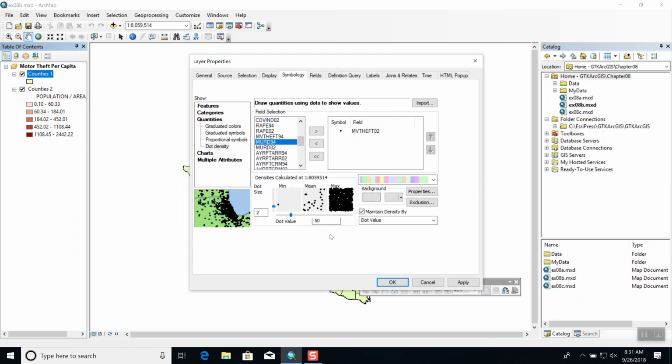In the Density is calculated frame, click the horizontal slider, this little blue piece right here, and move it left or right. Preview gives you an idea of what density will look like.